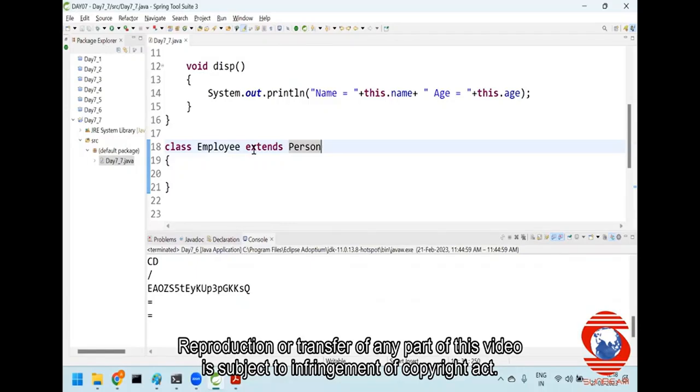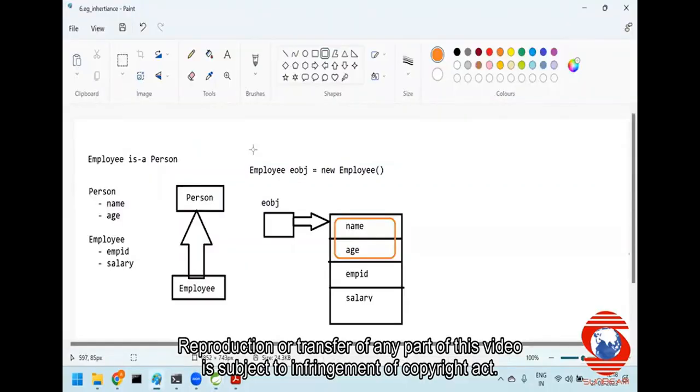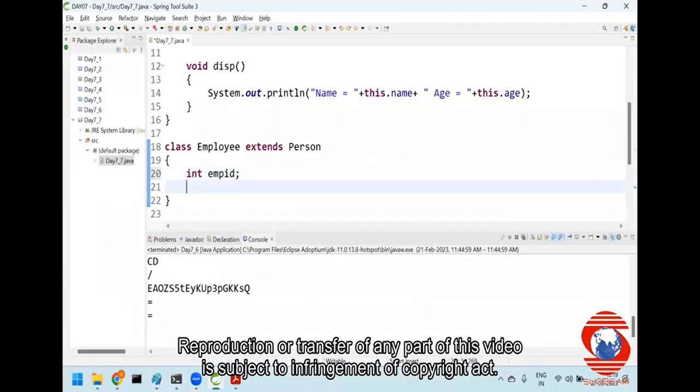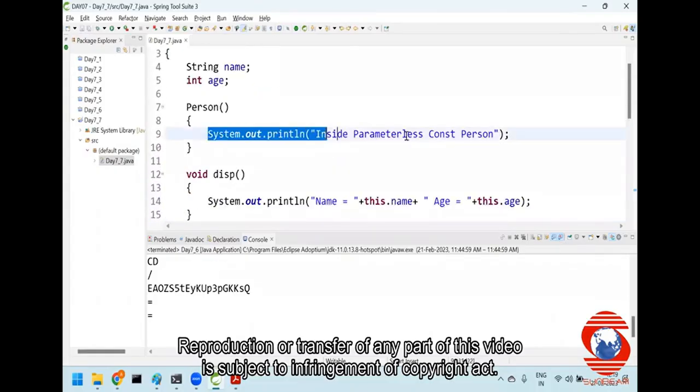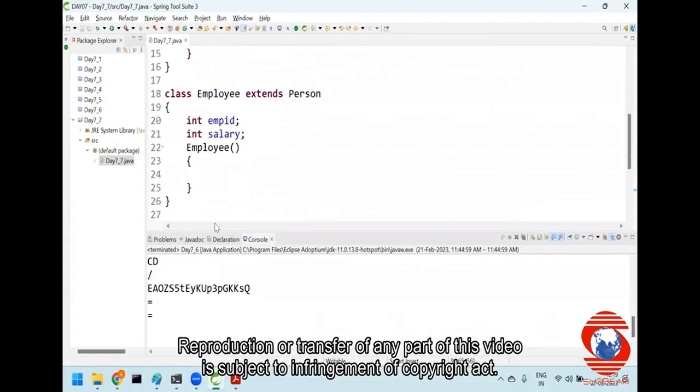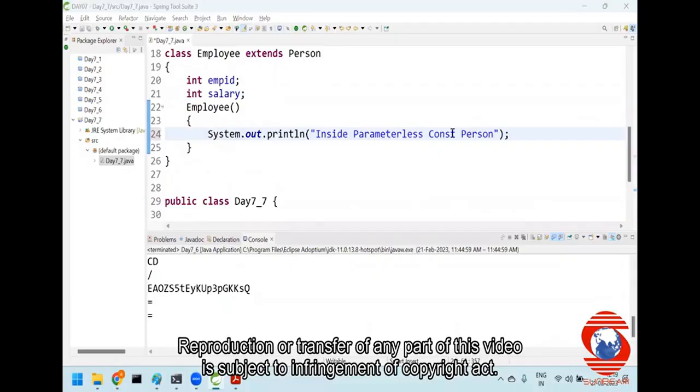Perfect. Coming back to the next point. Here, I'm saying the Employee class was having EMPID and salary. So I'll declare EMPID. I'll say integer salary. Let us say I'm writing this constructor. I'm not assigning anything. I'll just put a statement inside the parameterless constructor of the Employee class.